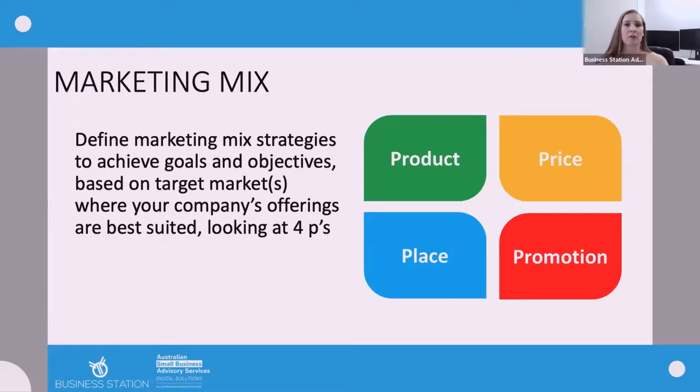When we talk about your product range complementing each other, is there any confusion there? So let's say you've got products X, Y, and Z. Does the price differ enough, and the value differ enough, so that people can see the difference between the three? The worst thing you can have in terms of a product range is confusion, where people just don't know what to buy because they can't really tell what the difference between X and Y is, and whether or not they really need to upgrade to Z. So really having a product range that sits nicely alongside each other is really important.